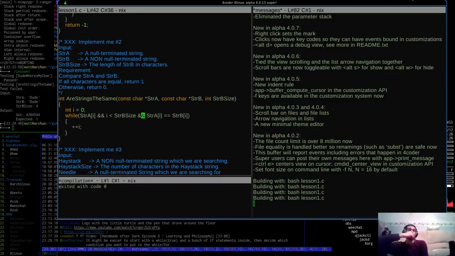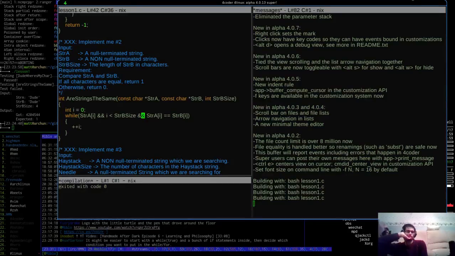Interesting. If they match, I want to increment. If string A still exists, then I want to increment.